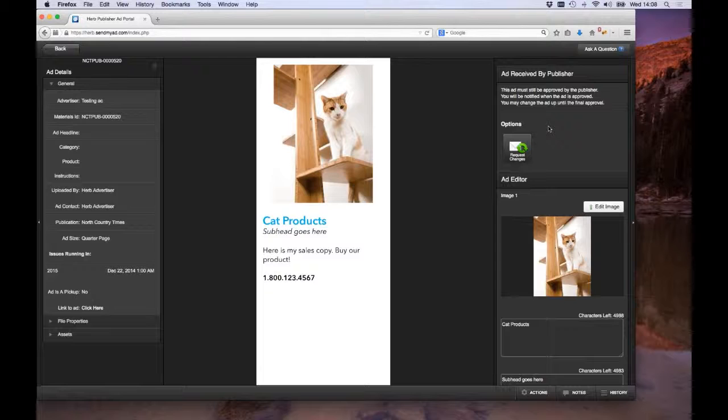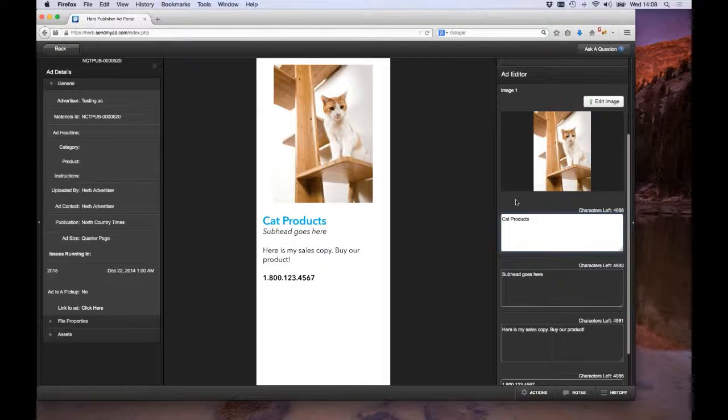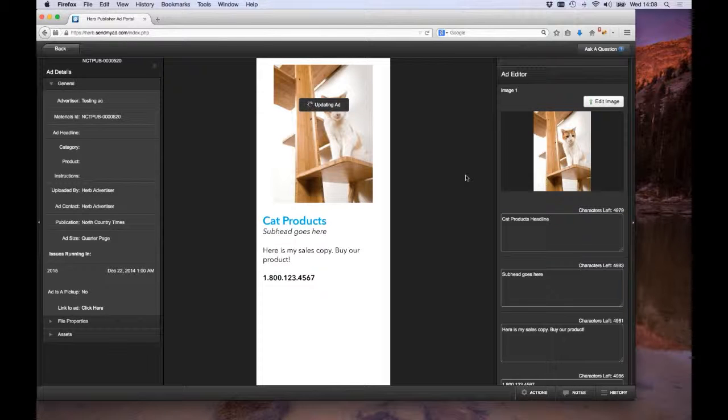And as an advertiser, we have kind of a specialized workflow here. You can have publisher approvals, just like you do with your print ads. And you can also use the specific workflow that was developed for AddCreator ads. So in this case, the advertiser has the ability to change their ad after the fact.